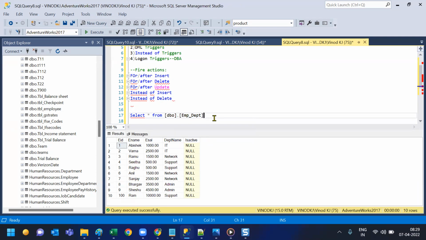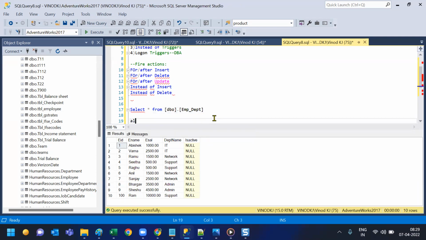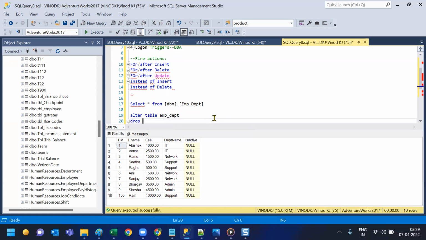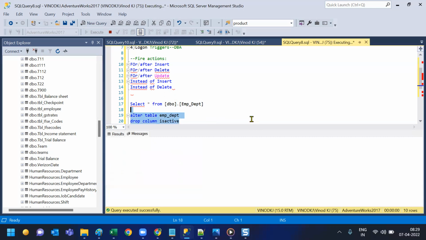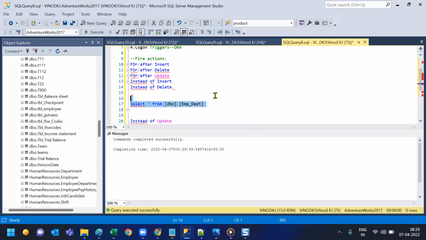I'll just go and drop that column, the IsActive column. I'll simply go and drop it. ALTER TABLE table name, and then DROP COLUMN IsActive. Now this is done.